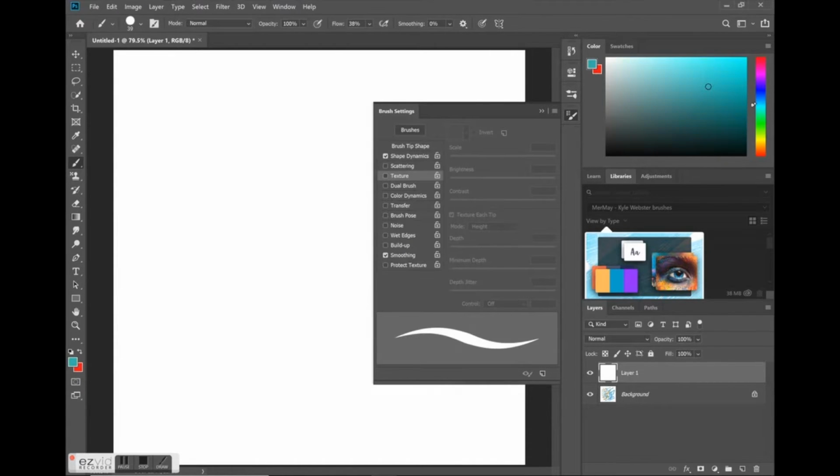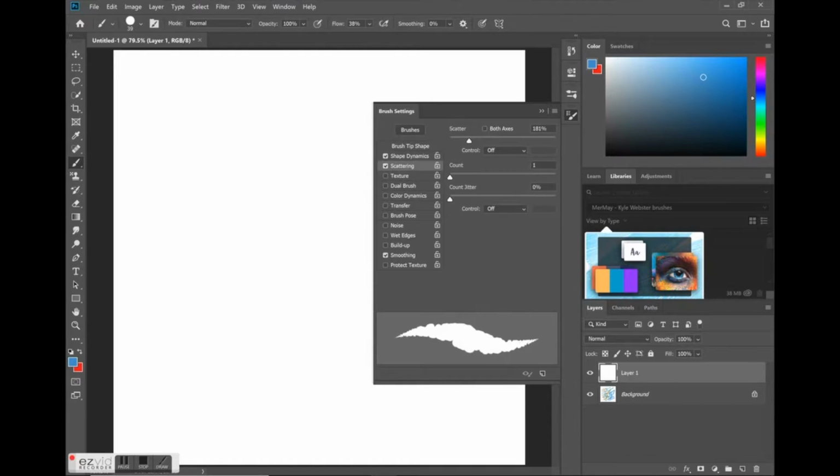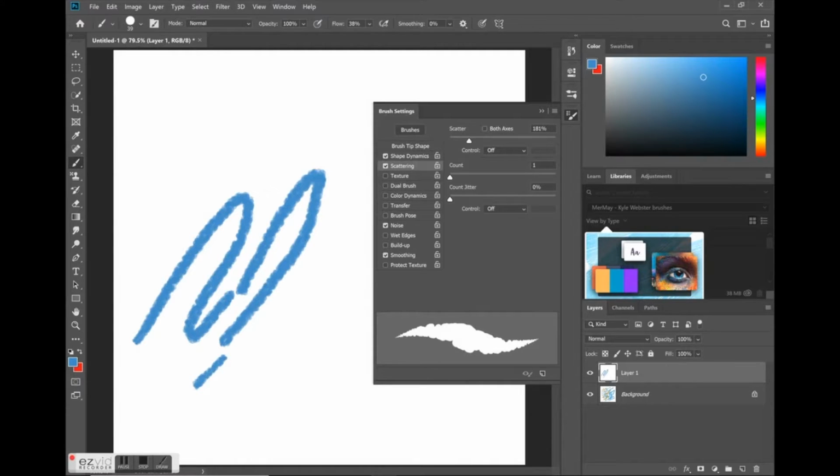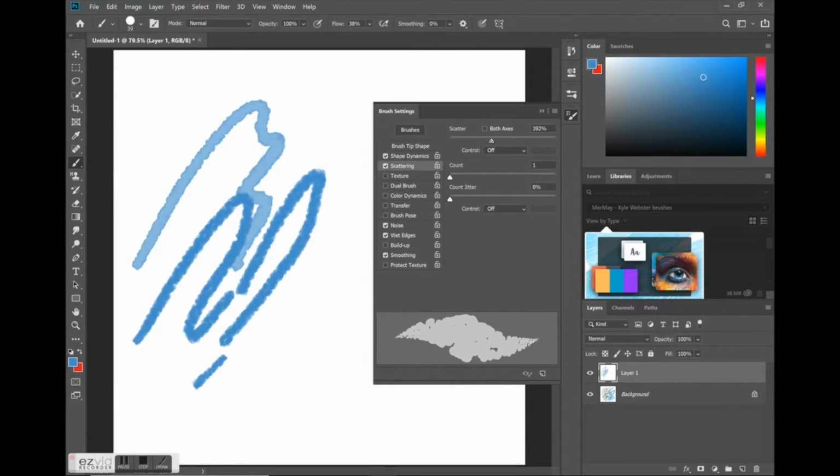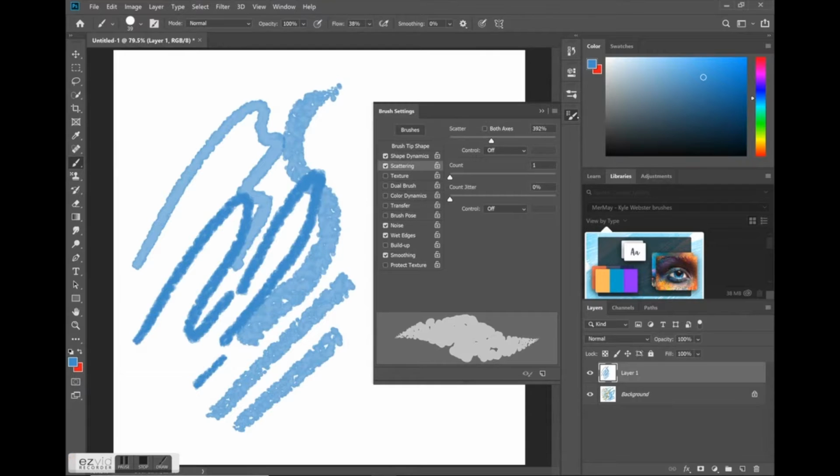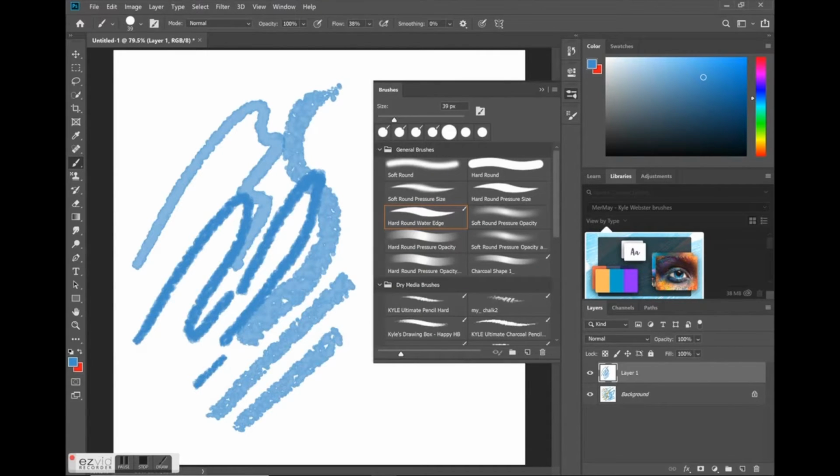So let's go back into our settings. I like that blue on there, so we'll go back to the blue a little bit. And we'll go into scattering again. Increase that scattering. Go down to noise. I don't know if noise gave me too much. A little bit. Not too bad. And then the wet edge. That's what seemed to really give it that effect. Increase the scattering a little bit. And there's that pathway that I was kind of playing with there.